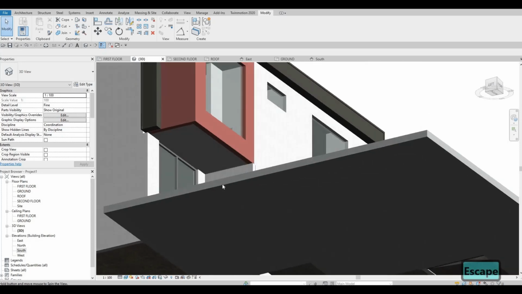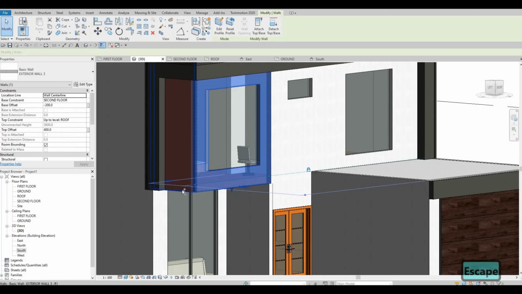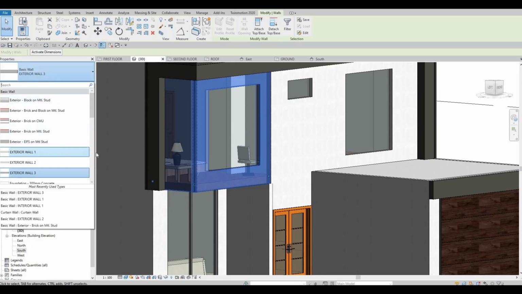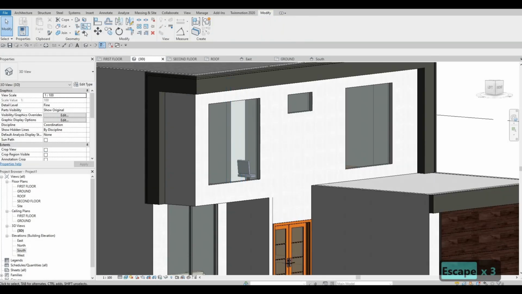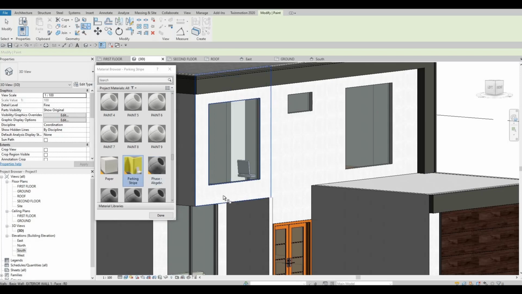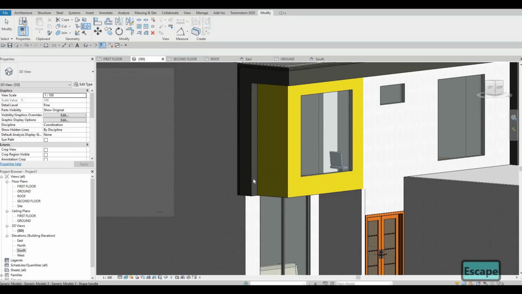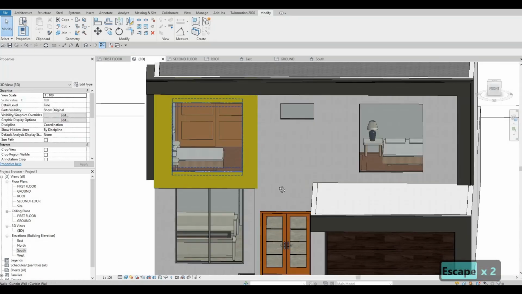So that's done. And then from this one, we could just undo this. So instead of number 3, we could just put this one to wall number 1. And then, like I said, choose paint. And then we could change that. We haven't used parking stripe, I think. So we could just use parking stripe just for the facade. And then we could put wood or whatever we want there.